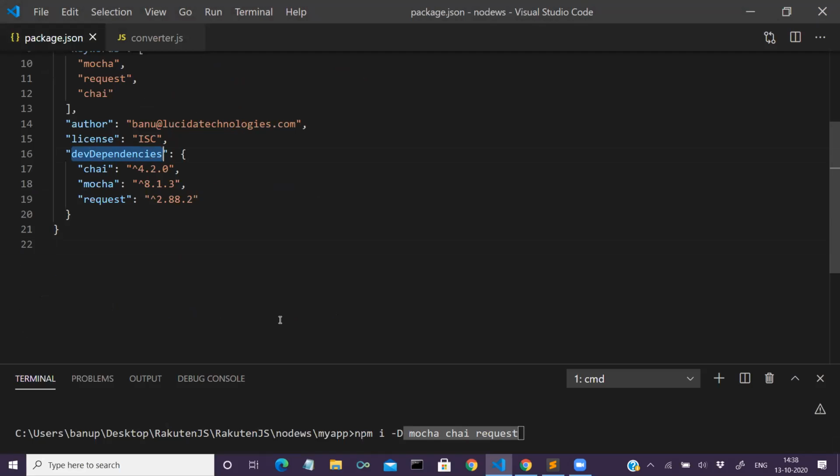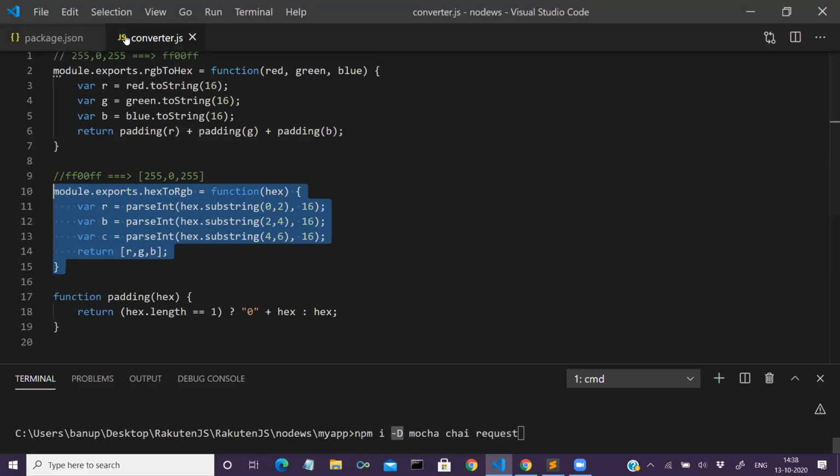If I don't use -D, that means these libraries are required in the production stage also for the code to run. I am using this only for the testing stage. Such dependencies we mark saying that I need them only in the development stage, not in the production stage. Hope it's clear.